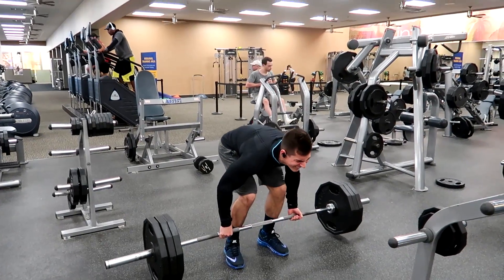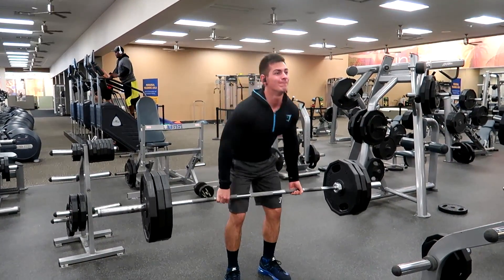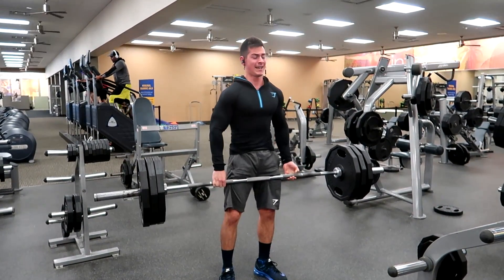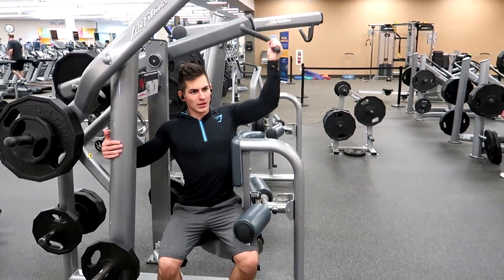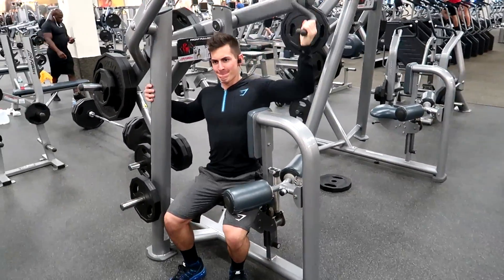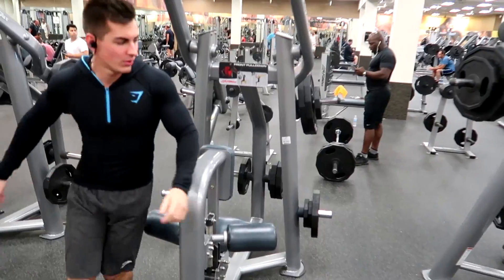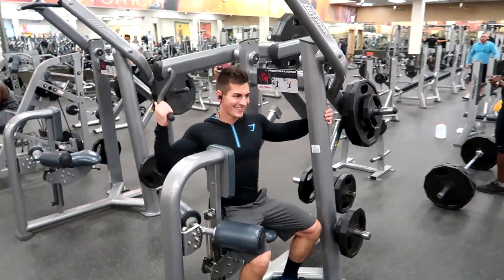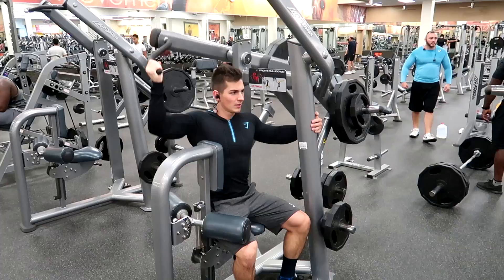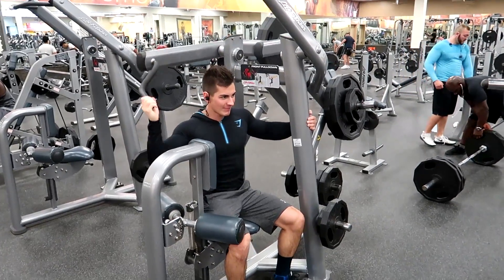This is what I pulled my back on a long time ago, and I stick my tongue out when it gets real. For some of you guys three plates might be nothing — for me, three plates is a lot of weight, that's 315 pounds. I think I got five or six reps and the only reason I stopped is because I lost the grip in my left hand. When you do deadlifts, you can get chalk, or some sort of wristband, or hooks — those help a lot to hold your grip and get more reps. I think I could have got at least another two to four reps. I personally don't like using any grips or accessories; I just like going in bare bones with pre-workout and protein after.